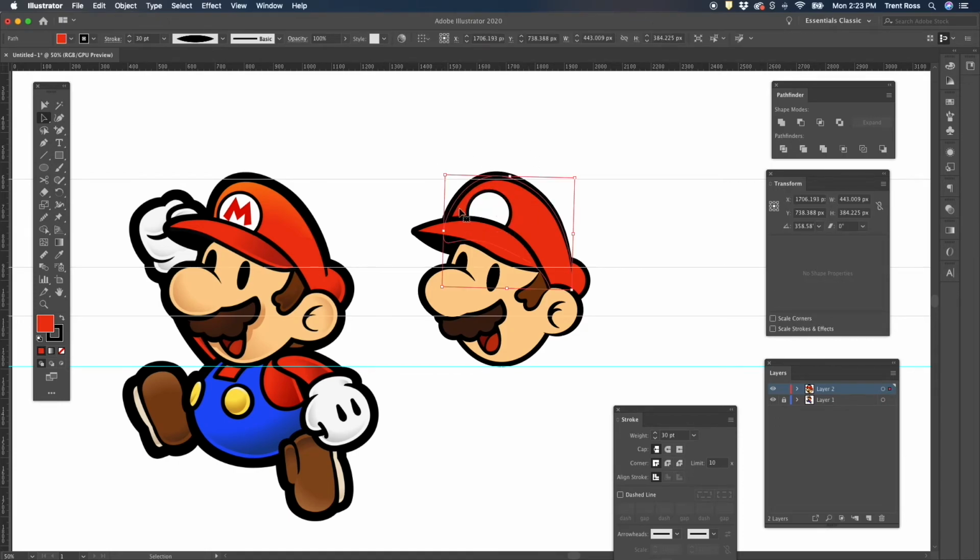You can see shape-wise, his hat needs to tighten up on this end and kind of stick up more, because you can determine that by how much gap we have here and the shapes in general. And again, no matter how much we try to sugarcoat that, there is a side of design that is looking at things and changing them based on drawing by eye.